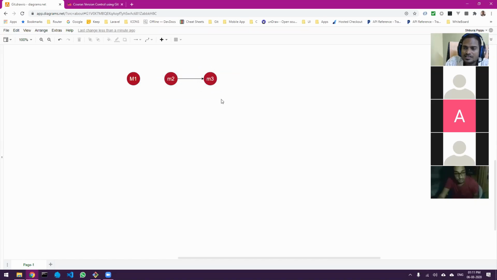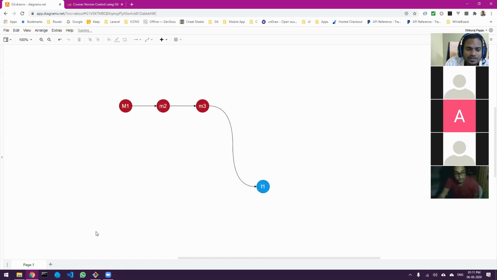So that's why I said that once you do hard reset it is very difficult to get back the data. Probably you will forget that such an orphan commit was there, and it will be automatically deleted after a while, right? So it's better not to do git reset hard. Rather than that, what we normally prefer is something called Git Revert.